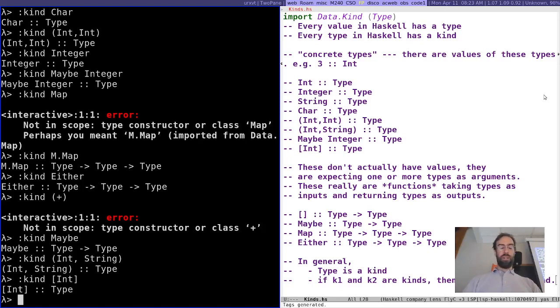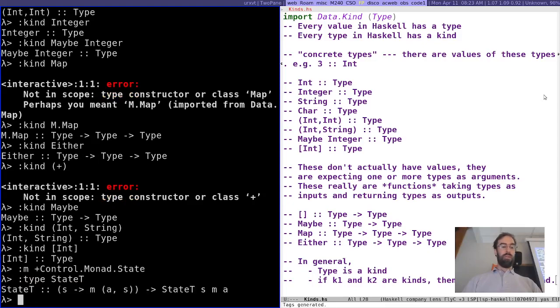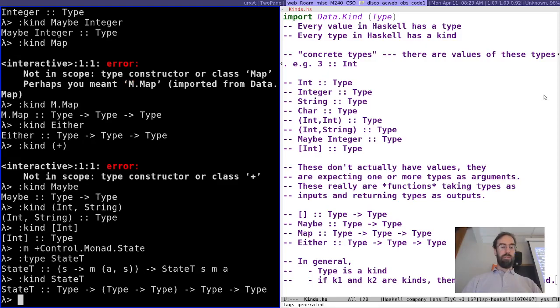So actually, let me come up with one. Don't worry about what this is. I was trying to come up with an example showing that not all things have a kind that's just type arrow type arrow type arrow type. So this thing actually takes 3 arguments.